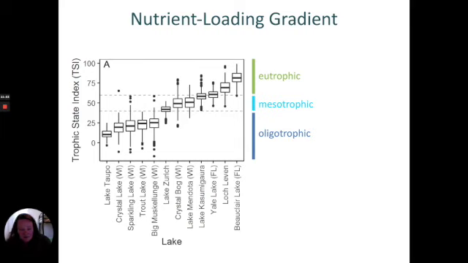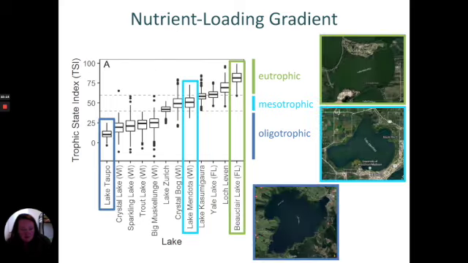These lakes vary in a lot of their environmental conditions. So for example, the nutrient conditions in these lakes were wildly different. We measure that with this thing called the trophic state index, from oligotrophic up to eutrophic. And just looking at a couple of these photos, from the New Zealand lake in the oligotrophic up to the Florida lake in the eutrophic section, you can see just from these Google images that it's very clear from the greenness which lake is highly eutrophic.